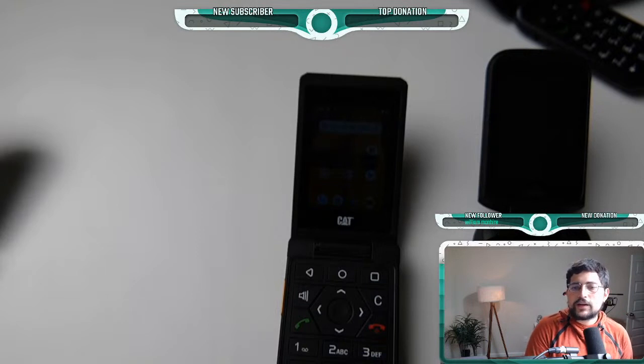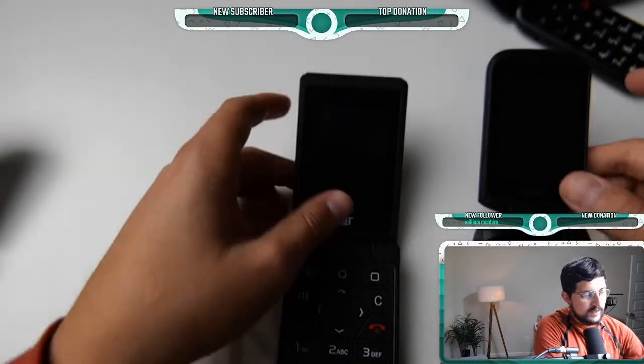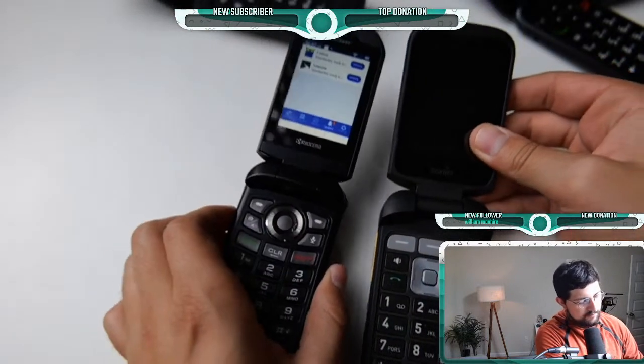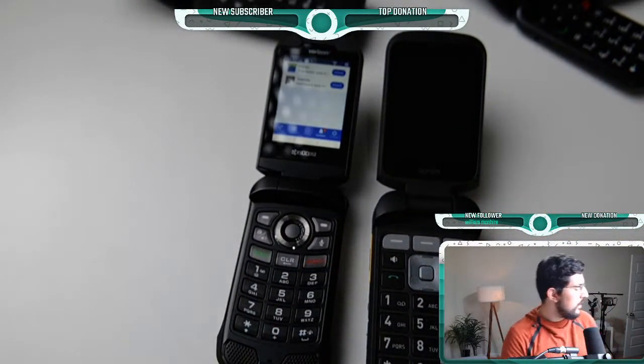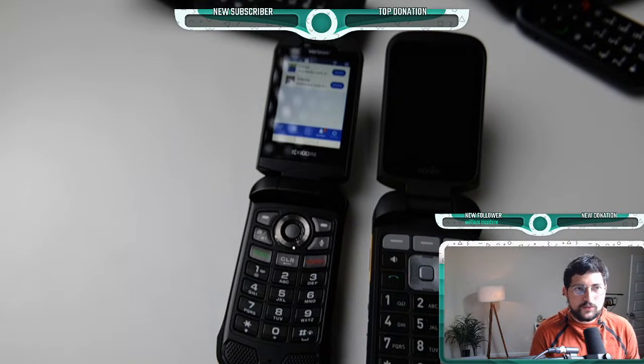We have: is there a version like the Nokia 2720 with Android? I think the closest ones will be these, again, the Sonim rugged devices. But I do know of the, what's it called? The Snapphone Easy 4G Flip.